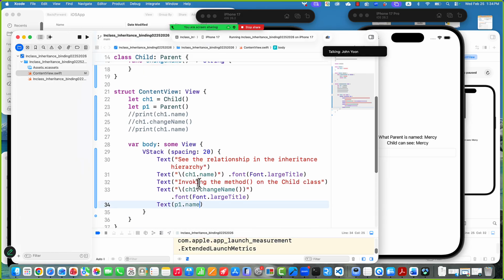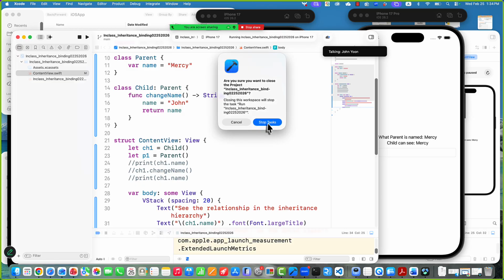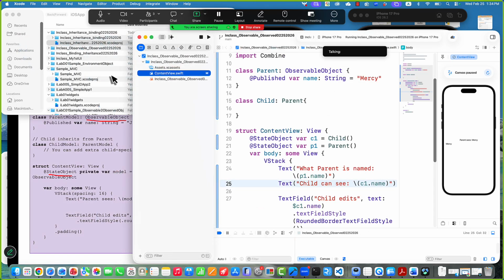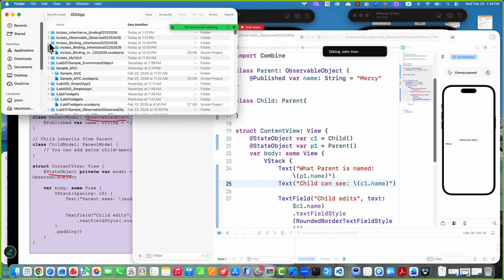Oh, this is not binding. I want to check the binding. This is not binding. This is a subclass. Therefore, we have that. I want to see the other. Oh, here, binding.